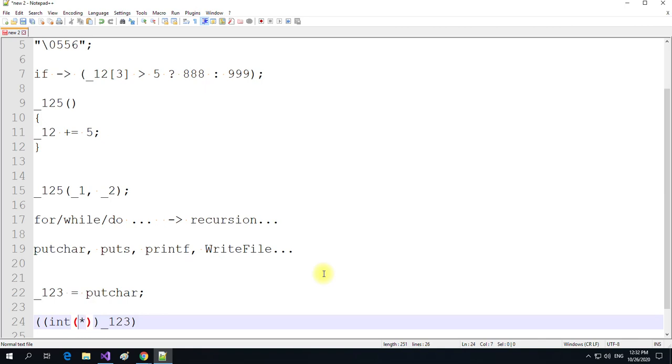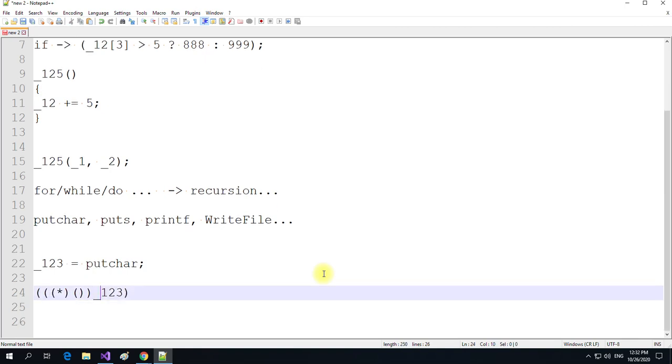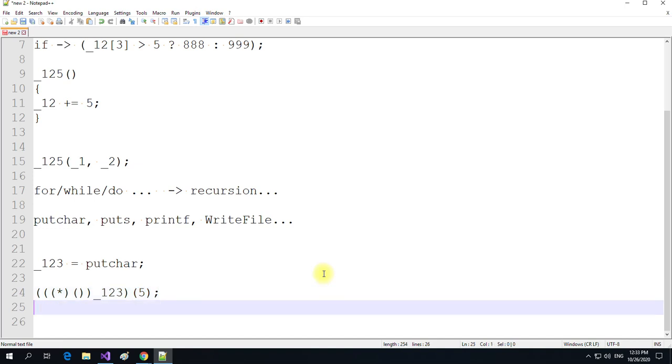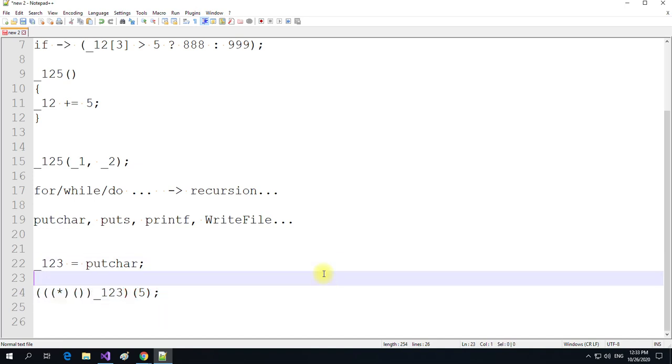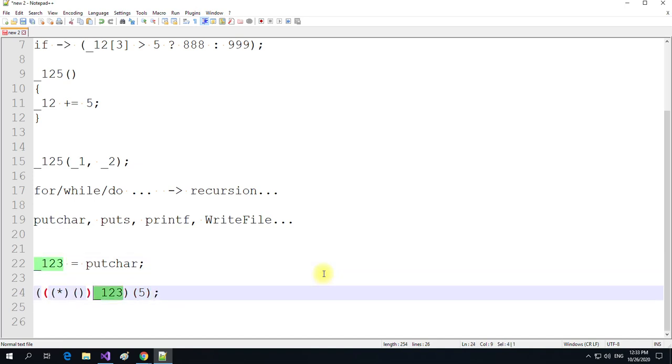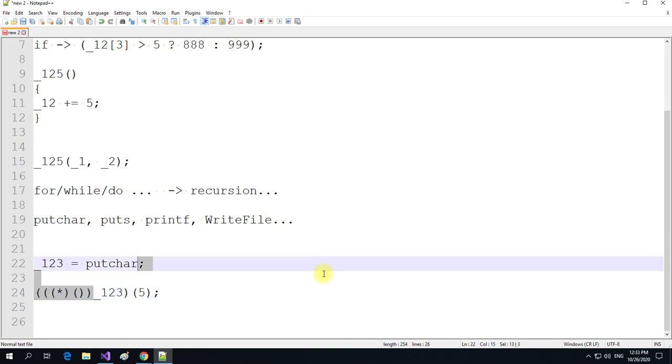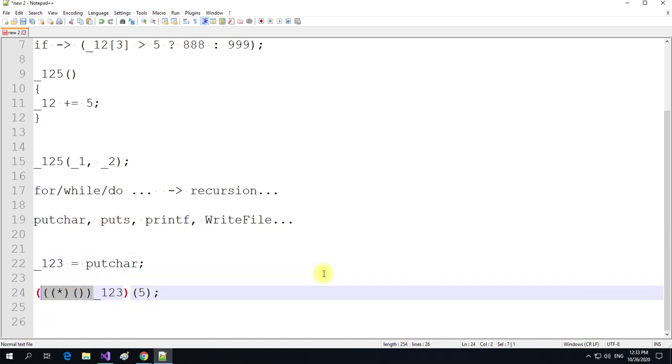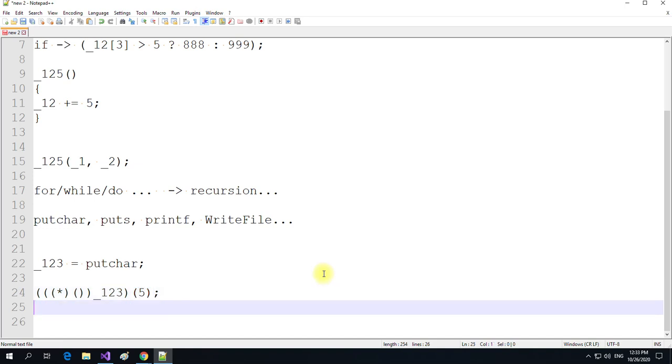Something like this, and just call it with 5. So here I'm taking the global variable, casting it to a function pointer, and then calling it.